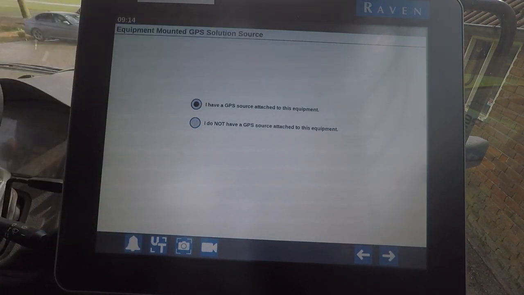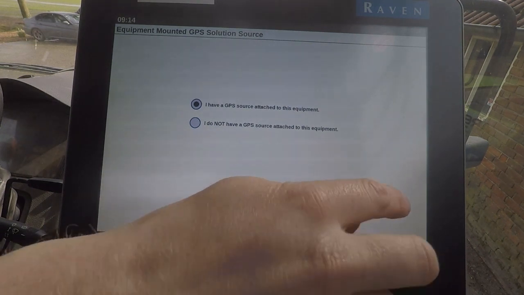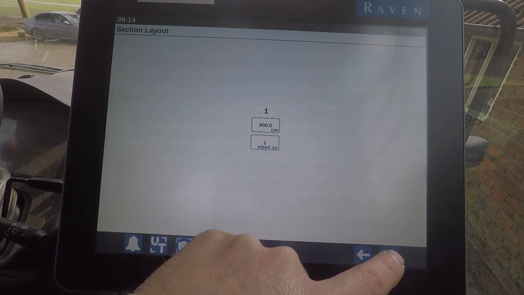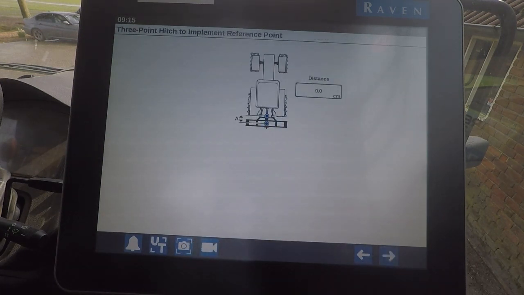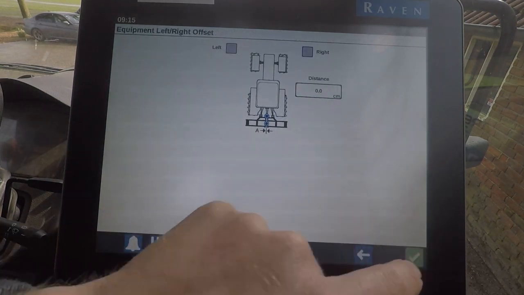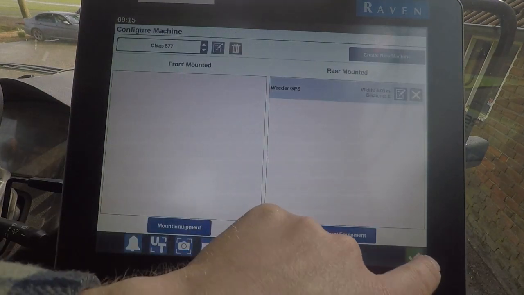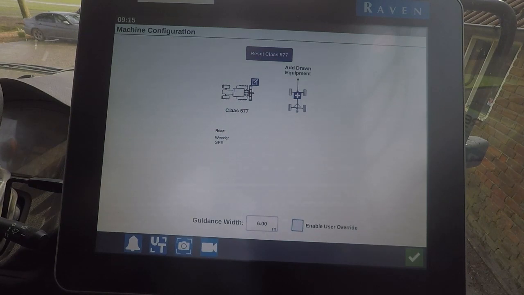So we do have the GPS source attached to this equipment. So we can leave this on 0 because with the 700S we will just have the distance from the GPS antenna. So that's about it in the machine garage.